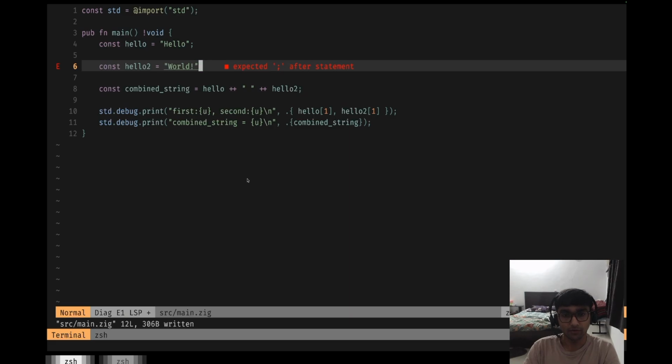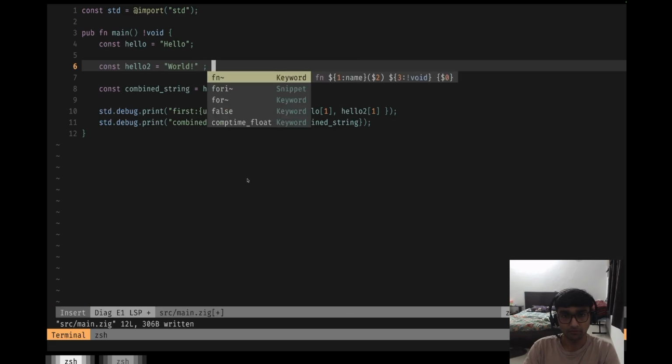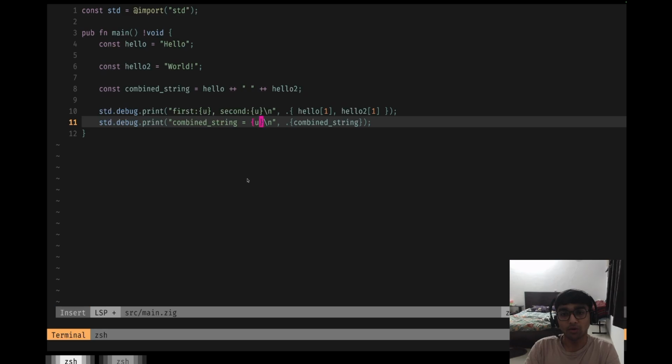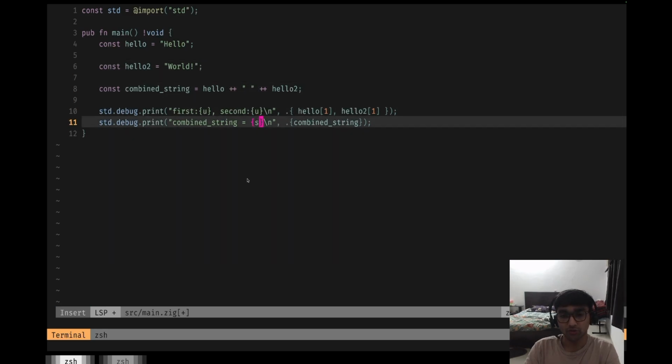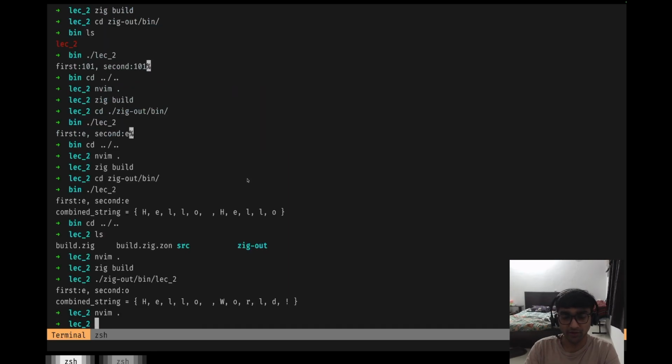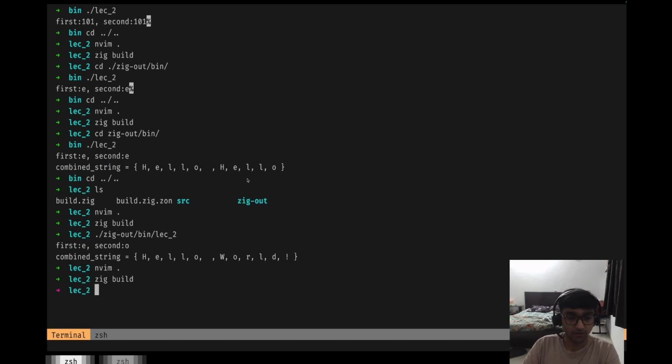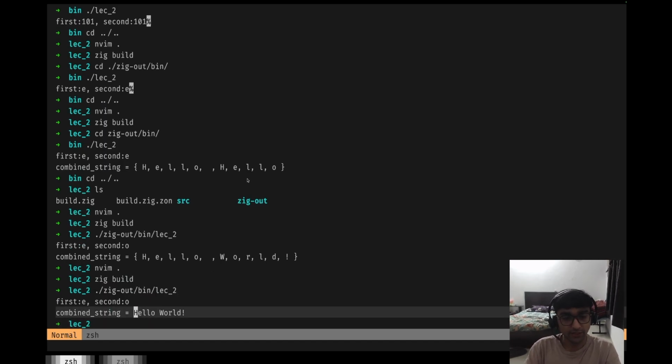Now, let me just change this to S to give a proper string format specifier and do this. Yeah. So that was the format specifier for Unicode. That's why we saw an array of Unicodes. But since this is a string, we can simply concatenate it and show it as a string.